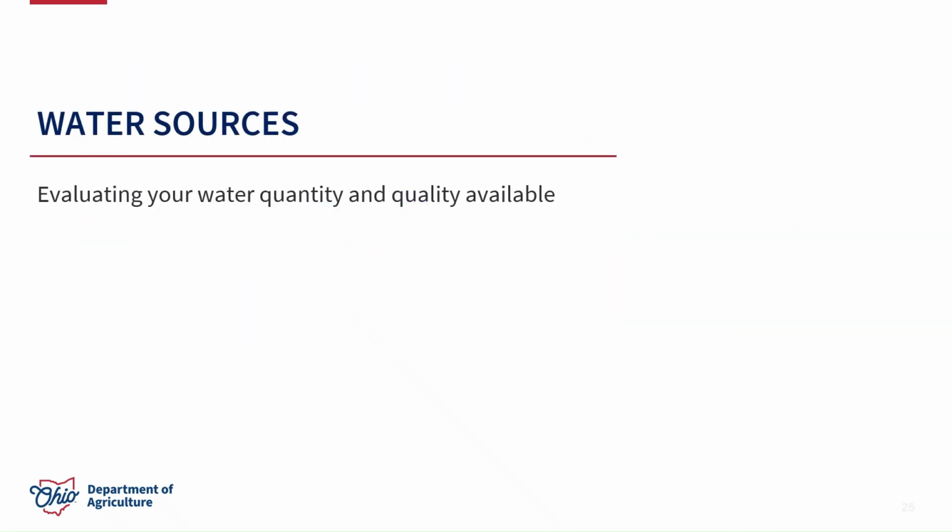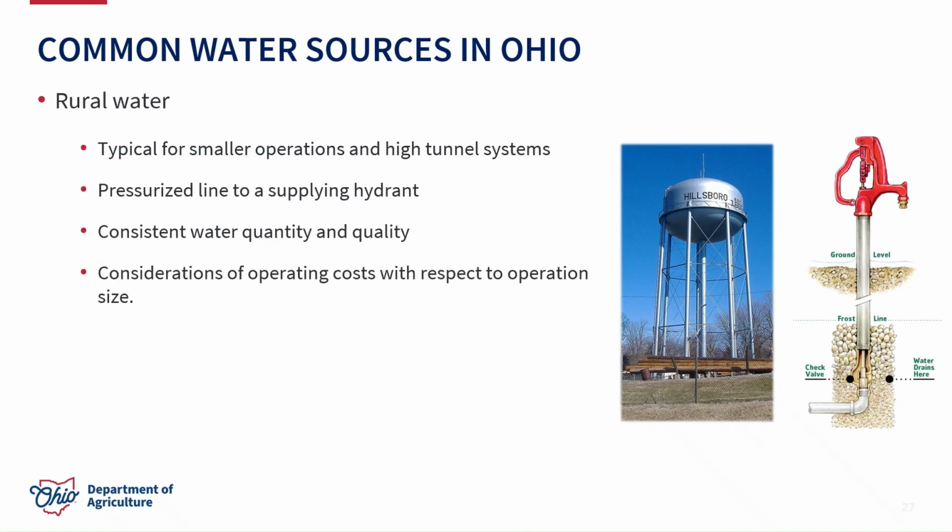So on all those micro irrigation diagrams, everything starts with our water source. And we're going to need to consider that when we're going out on site to design an irrigation system. When designing our micro system, we want to have a good understanding of what is the quantity of water we have available to irrigate with, and what is the quality of that water. The next few slides, we're going to cover some of the common water sources that we're going to see in micro irrigation systems used in Ohio.